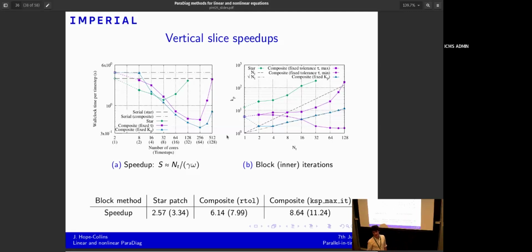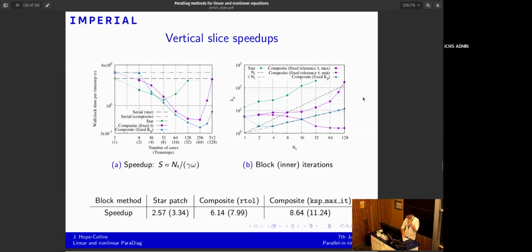So if instead we fix the number of iterations we allow on each block, we go, I'm going to undersolve the difficult ones, but I'm going to oversolve the easy ones and hope that that kind of balances out. You can squeeze a bit more out. We just picked block iterations that increase with the square root of the number of time steps, because it needs to be sublinear if you're going to get any speed up. This is not what you should do entirely, but it's just showing that you can play around with your block solver to make quite a big difference in the speed up that you get.